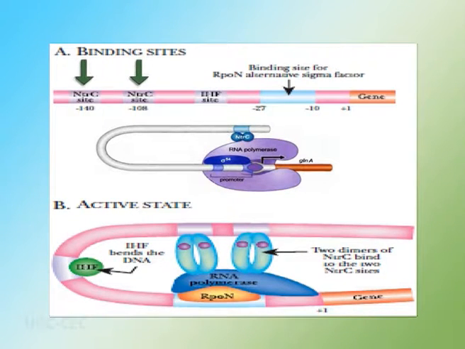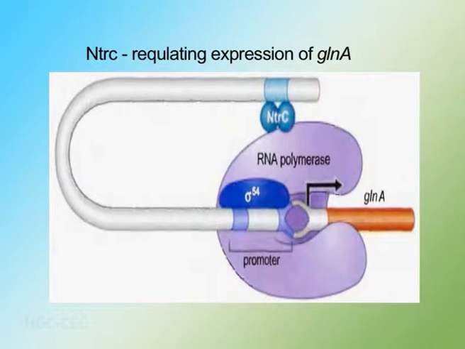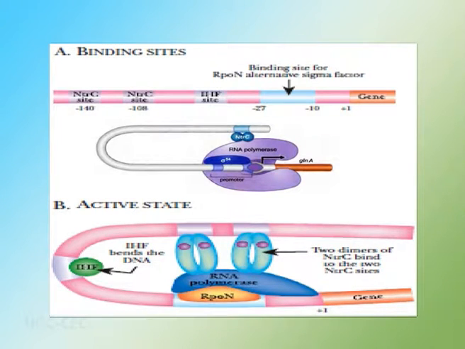What is the job of NtrC? NtrC is involved in regulating the expression of the glnA gene, which is involved in expression of genes to combat the unavailability of nitrogen sources. So here we will see that NtrB is another component. When it senses that the system is getting depleted of ammonia or other nitrogen sources, it undergoes phosphorylation. Once it gets phosphorylated, it carries on phosphorylation of NtrC. And phosphorylated NtrC is the true activator.